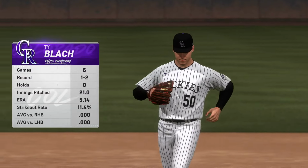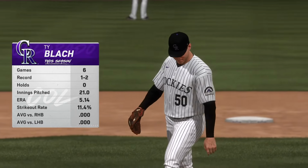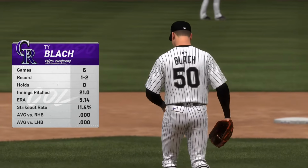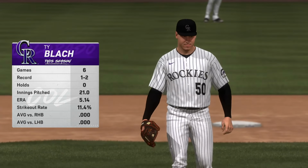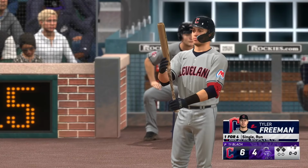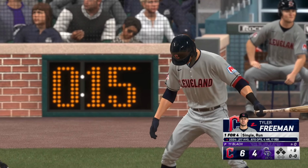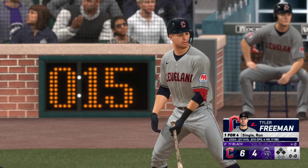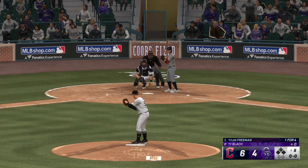We're back. It's the top of the ninth, and there's a new pitcher on the mound. Ty Block. Just trying to keep this one close here, and this is where a bullpen can give their players a chance to fight back into the game. Tyler Freeman digs in for the Guardians. The center fielder, number two, Tyler Freeman. And a pitch.